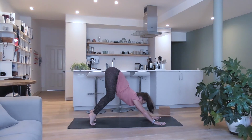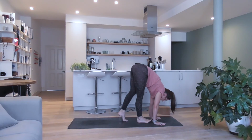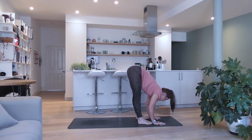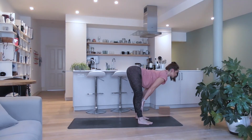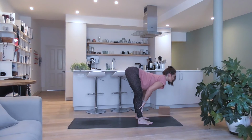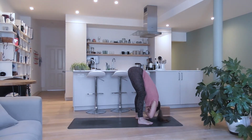When you're ready, come up to the toes, soften the knees, look forward, and make your way to the top of the mat. Let the feet arrive at hip width distance. Take an inhale, lift halfway, hands at shins or thighs or floor. Exhale and lower down. Ragdoll. Hands around the elbows or hanging to the mat if that's more comfortable for you. And this really juicy, soft sway side to side. Think less about lengthening hamstrings and more about releasing the top half of the body.